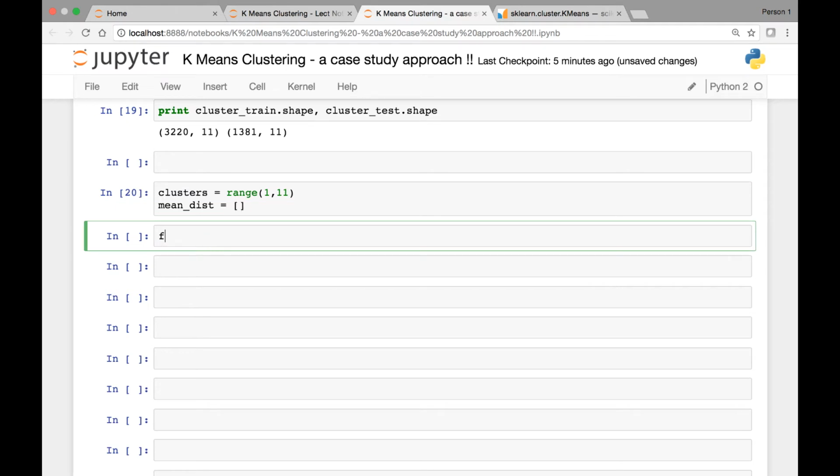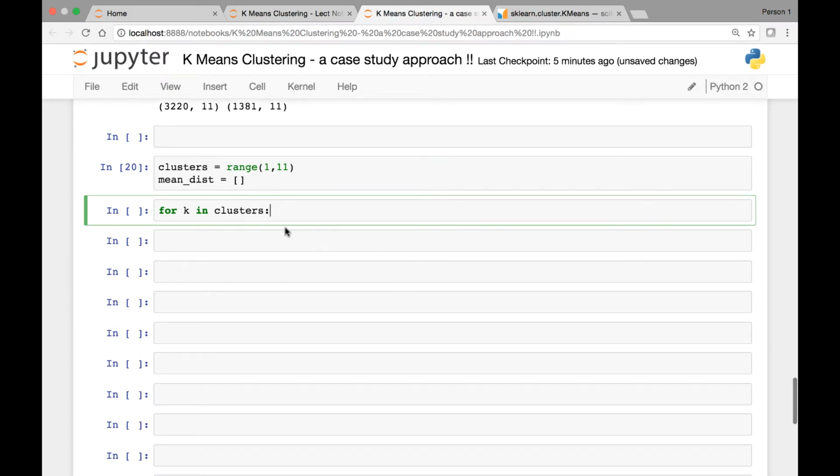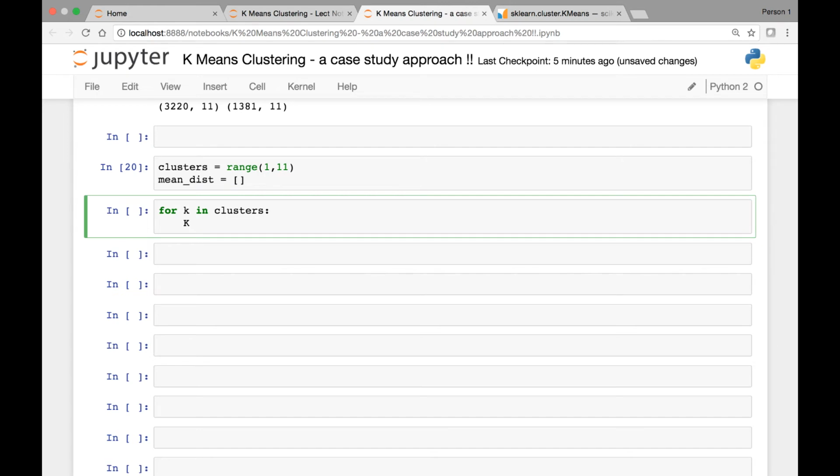So what I will do is we can say for k in our clusters. So for k in clusters, we'll build our model, our k-means model, and then we'll pass number of clusters. We'll set it to k. So when k is 1, the number of clusters will be 1.